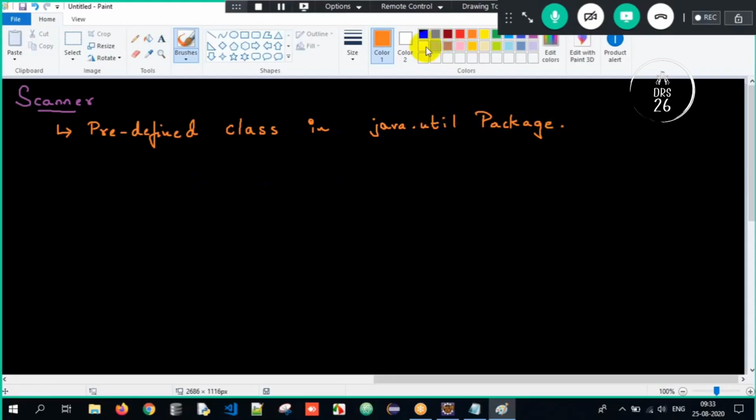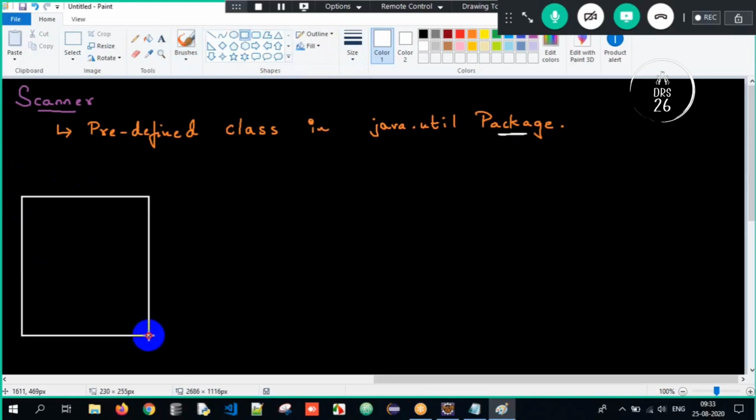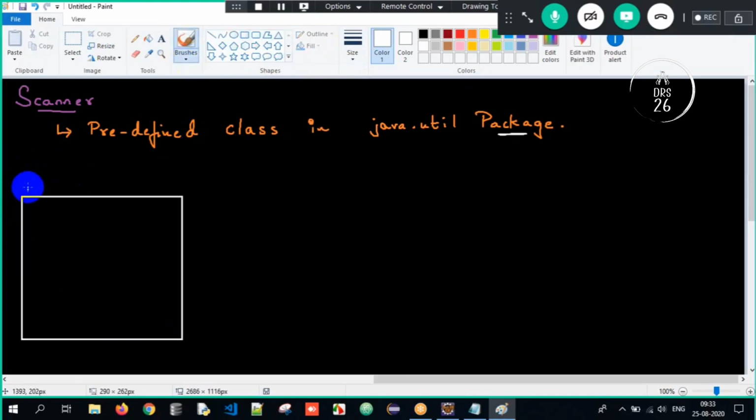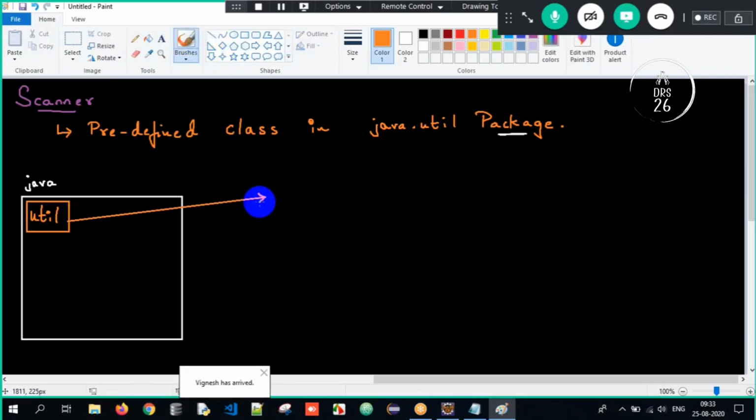Sir, what do you mean by this package term, sir? As I told you, package means folder. So internally, there is one beautiful folder called Java. The folder name is Java. Inside that Java folder, we have one subfolder, and that subfolder name is util. Inside this util folder, we have a class.